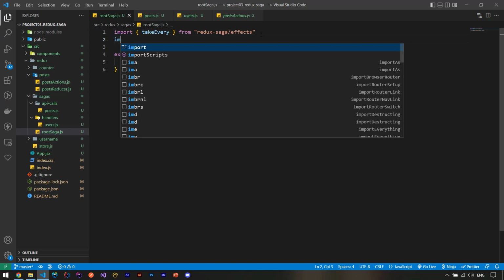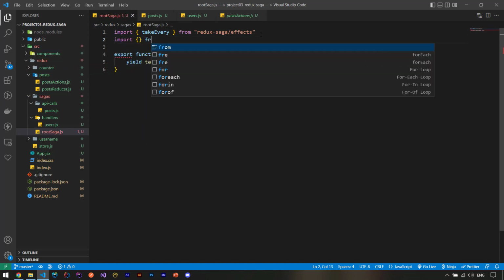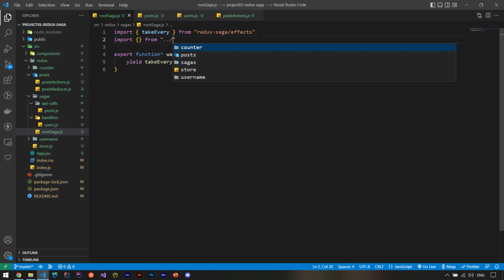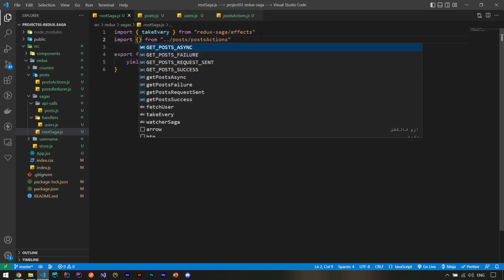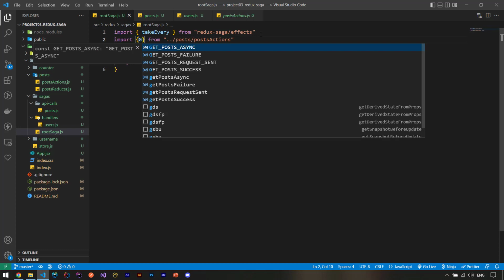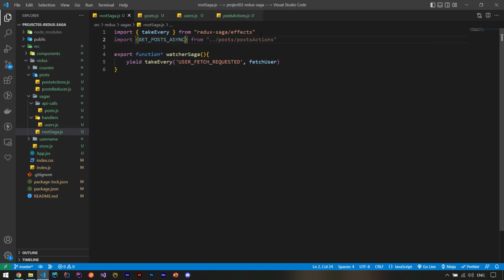The first thing is import something from /post actions. What action do we need to listen to? We need to use get post async. That's it. So when we are using this, we can say take every of get post async.